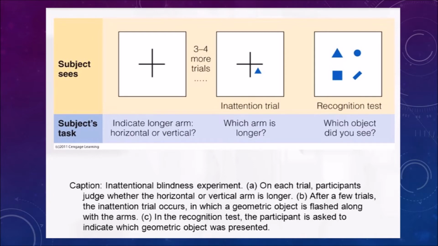No? Okay, you may be looking at something directly, but you are not attending to it because your focus is somewhere else, and then it is not perceived. So you see that you are looking at it directly, but you are not focusing on it, so it is not perceived. As in this experiment, the geometric shape was not attended, thus not perceived. We usually do not perceive the things that fall out of focused attention.